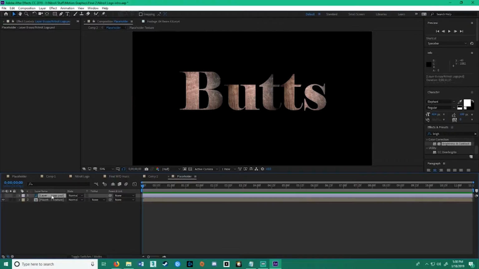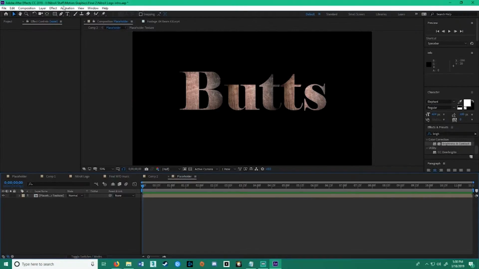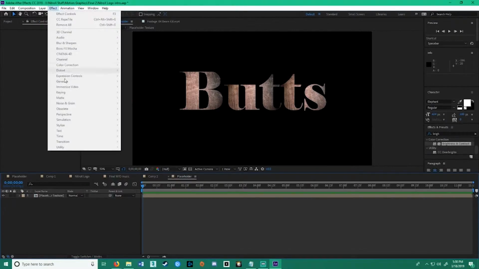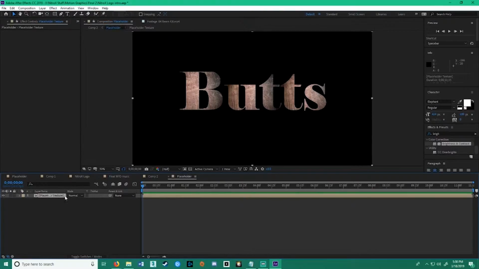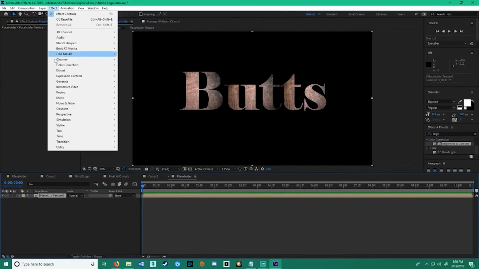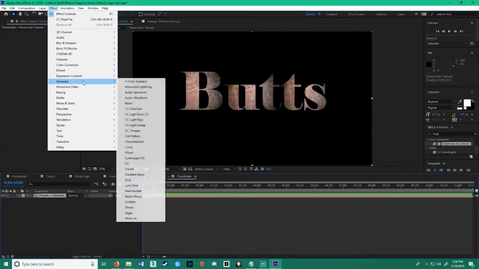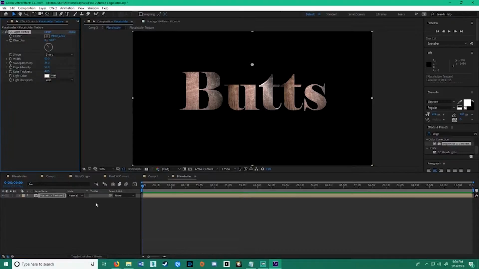And now that we have this, we're going to go ahead and select your placeholder texture in the composition, go to Effect, Generate, Light Sweep. And then what you're going to do is keyframe the center.